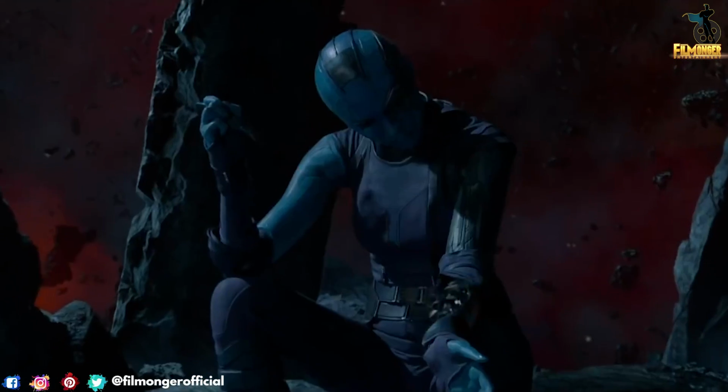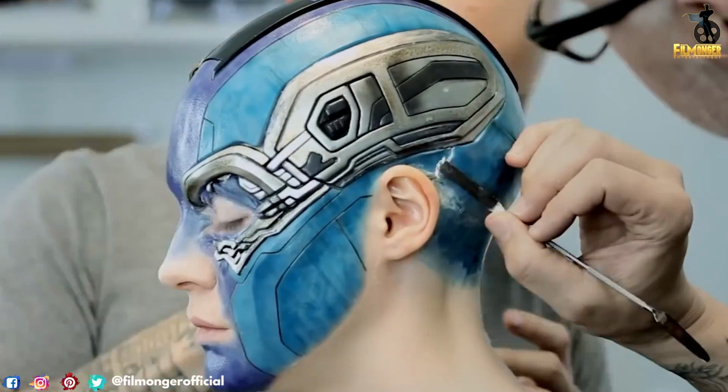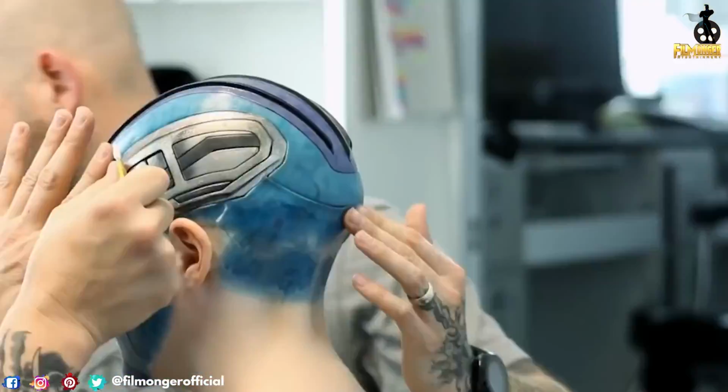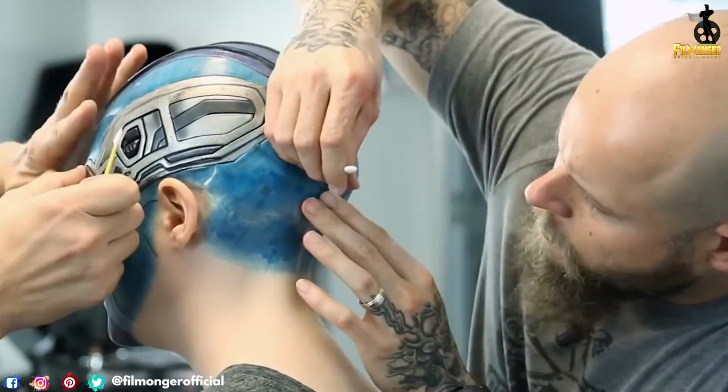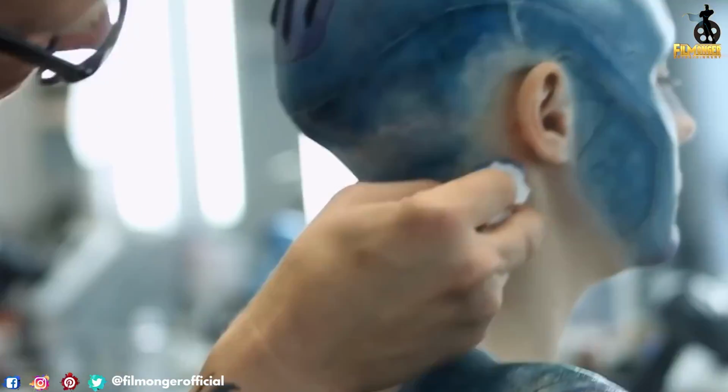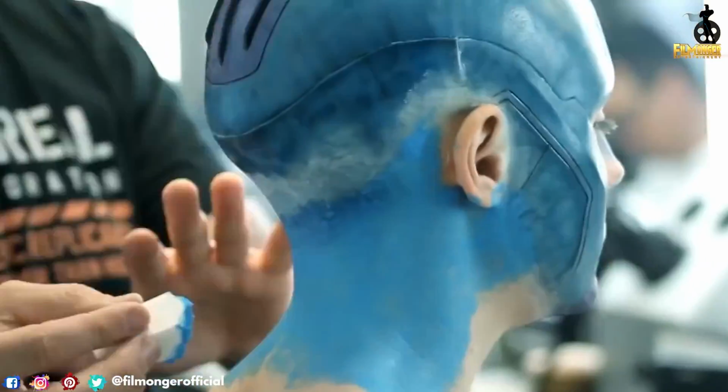White says it took approximately 4 hours and 15 minutes to apply her makeup and another 30 minutes to remove. The 5-piece prosthetic was a puzzle of butt joints and blend-offs all on the same pieces, and the density of the prosthetic changes to accommodate the need to control the amount of prosthetic movement from one piece to another, White tells us.